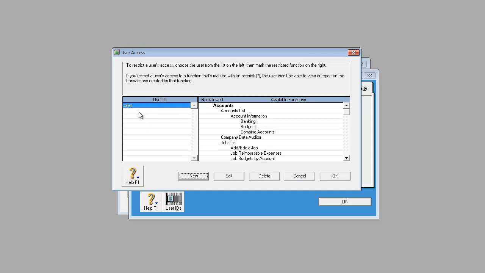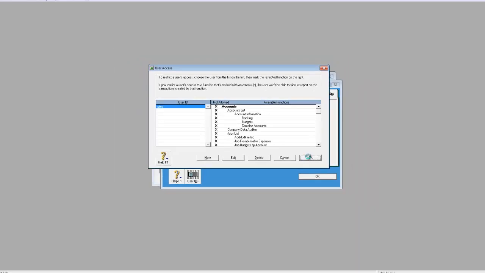The user account will appear over here, and you'll notice now we can go and set up different restrictions. So if we don't want people to have access to certain things, we can turn them on or off. Now these are sales, so we probably don't want them to have access to accounts. So we can click on this top tier of accounts, and it will deactivate everything below that. And sales, probably don't want to do any banking either, so we can disable that. And we do want them to do sales and receiving and probably all the other things. So just be aware that we can create accounts and we can turn on or off access to certain functions.